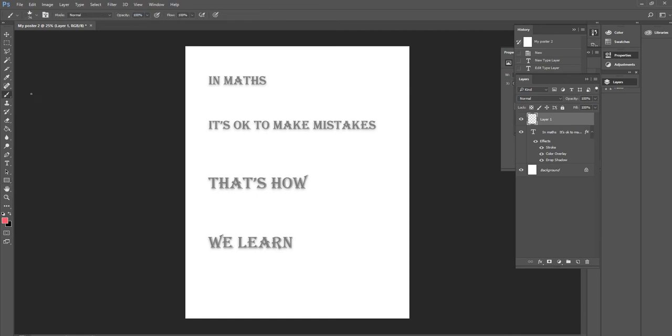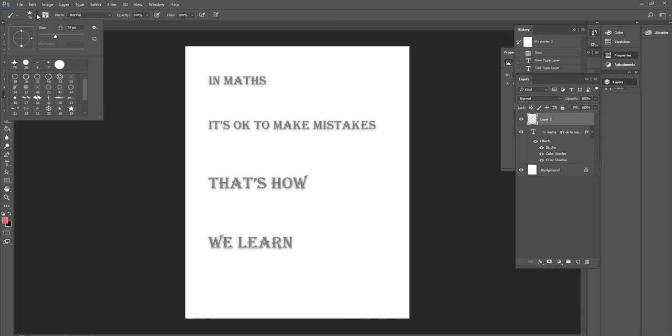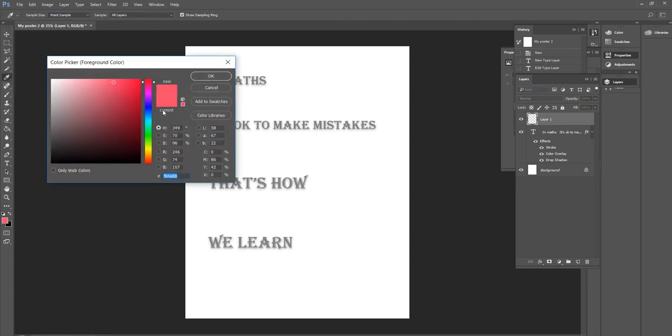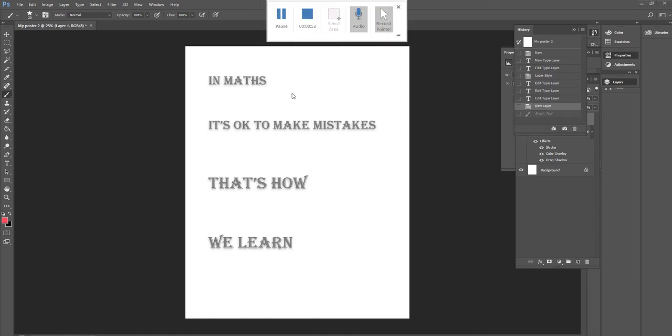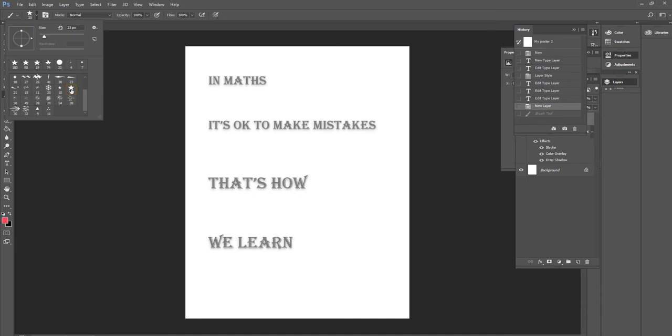So if we click on the brush tool, and then if we go up here to choose the brushes, there's a whole range of brushes that you can try here. There's a star. So we could choose the color of the brush in here by clicking on there. Okay, and then on this one, undo. The reason why you saw that happen before was because I hadn't chosen the size. So I actually picked up a star, which is up here in our little box up there. And if you change the pixel size, then we'll get to see a proper star.